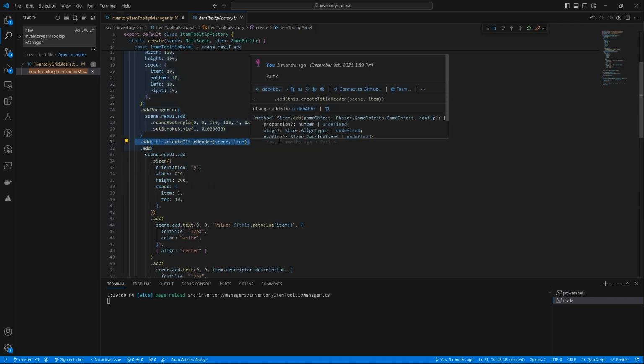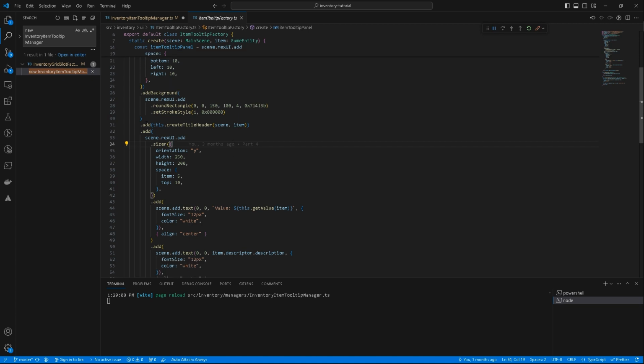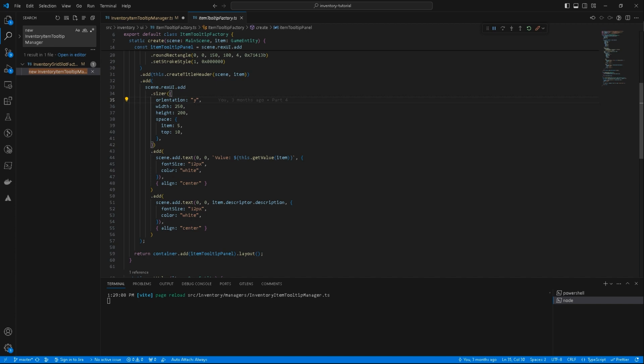So we've got our header, that's great, but we want to add some more information about this item too. The description and maybe the value of the item. And those are really the only things that we have on our items right now. So we chain another .add here and we're creating another sub container within the parent container. And in that is where we create the two different items that you've seen from a couple of minutes ago.